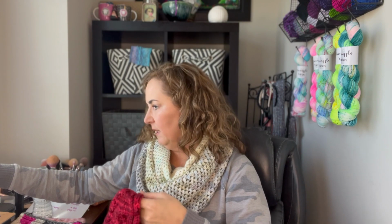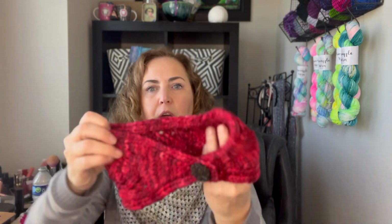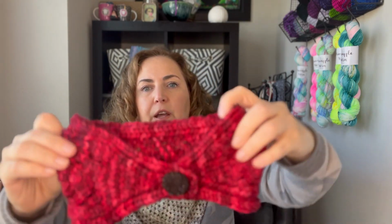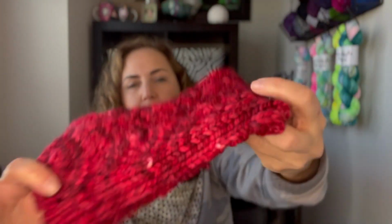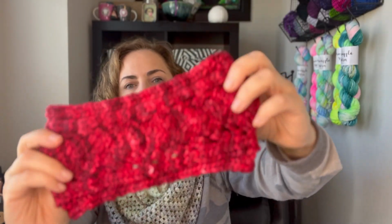How did I miss one? I missed one. Okay. This is also the blue leaf headband pattern, but this was a Chelsea Luxe chunky yarn called Red Carpet. And this is another one that I made for myself. Another vintage button on there. Because, you know, if you're going to wear it, you might as well be cute, right?